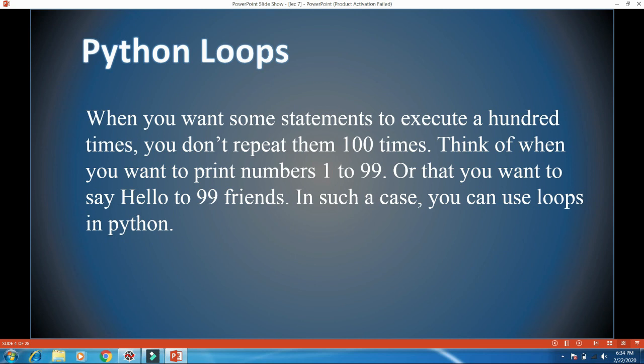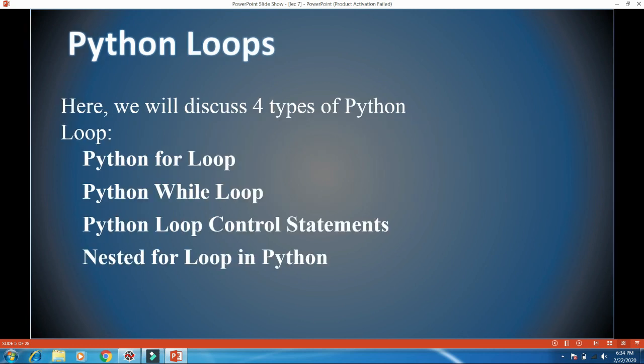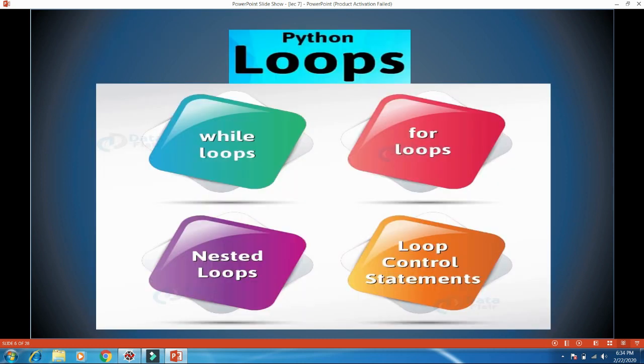In such cases you use loops. There are 4 types of loops: Python for loop, Python while loop, Python loop control statements, and nested for loop. In this lecture we will study all the loops in detail. So watch with full concentration so that you can understand easily.